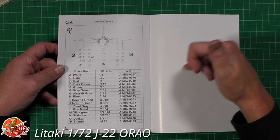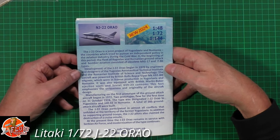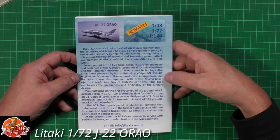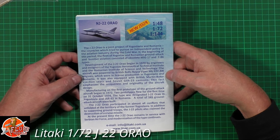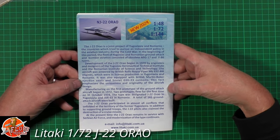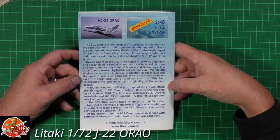Color codes are calling out for MIG but Mr. Color is referenced as well, so it's quite an easy transfer over. There's a section talking about the aircraft - it's a Yugoslavian and Romanian joint venture, using the Rolls-Royce Viper engine licensed to Yugoslavia and Romania. It's got 23mm cannons, and 165 of these were built over the years. Very nice indeed.